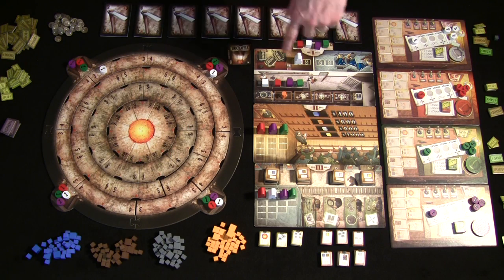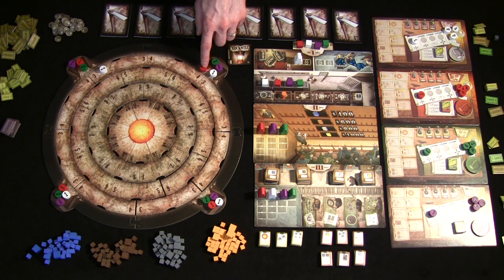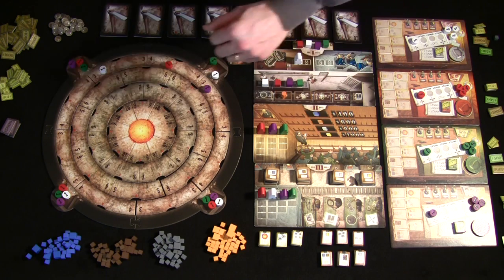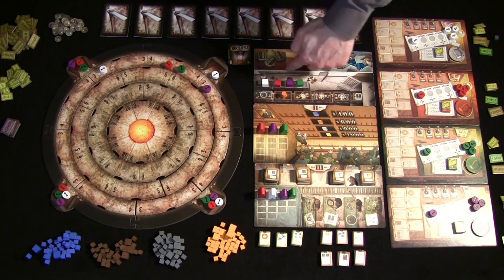White's made their one move, so we're now going to move to the red player who's going to move one of the workers. Red's going to move one worker right here. We're now going to move to the purple player who's going to move one worker right here. And then we're going to move to the green player who's going to move one worker right here. That's the end of the first mining round.